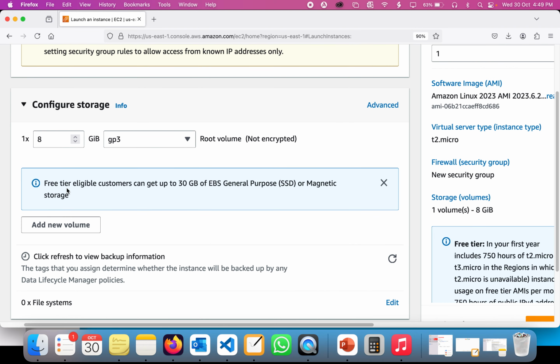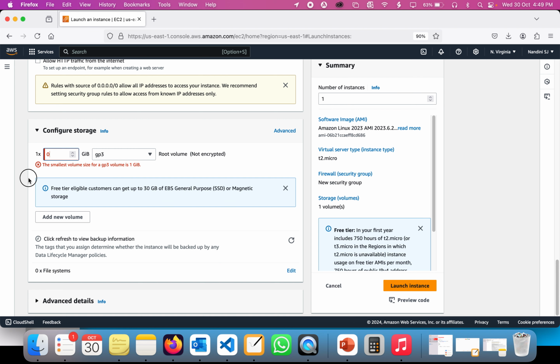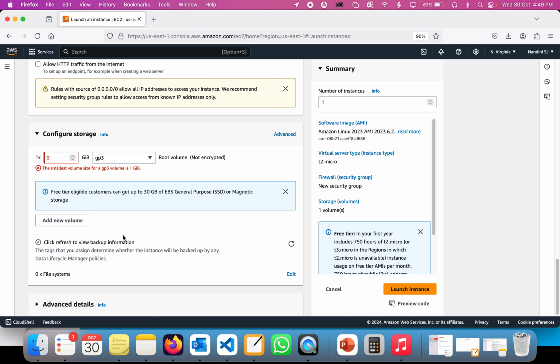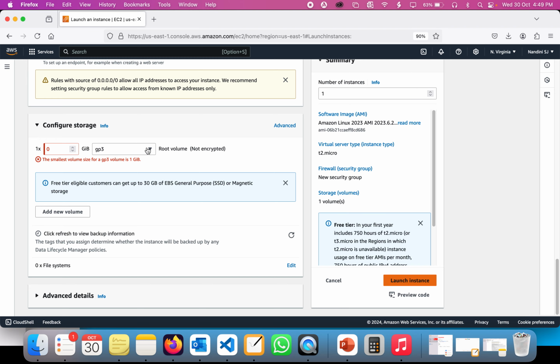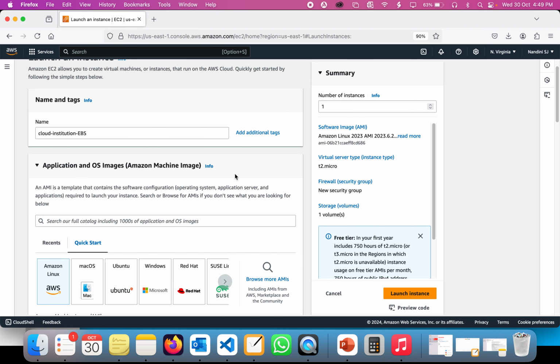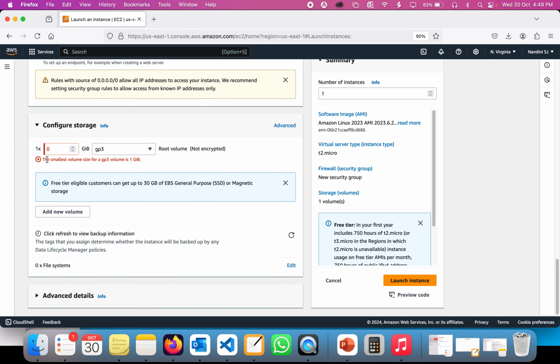Now this is the EBS volume section. If I don't give anything here, if I give 0, it is not allowing me to proceed with launching the instance. If I click on launch instance, it shows me an error saying the smallest volume size for gp3 is 1 GB.